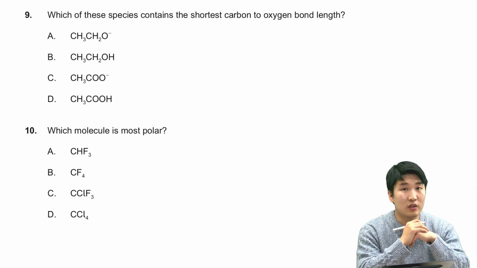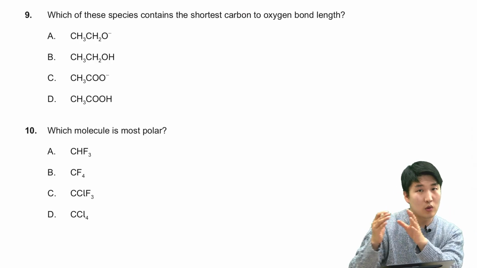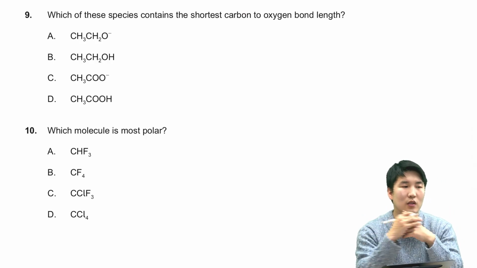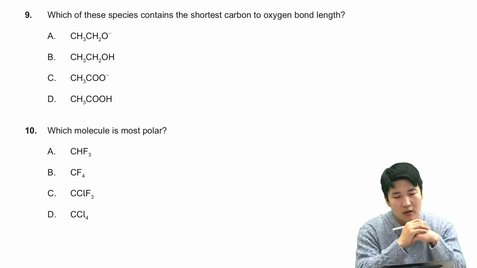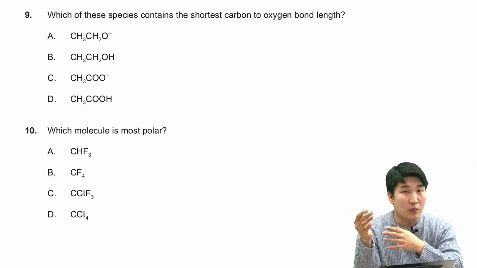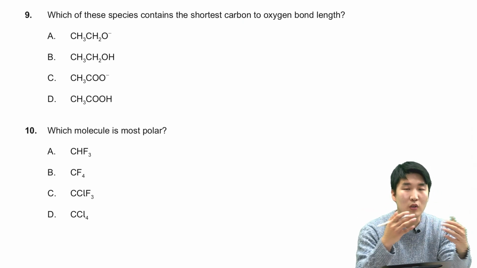Carbon to oxygen bond length can vary from a single bond with the bond order of 1 to a triple bond order of 3. A double bond will have the bond order of 2, but there can also be a bond order of 1.5. It depends on what molecule we deal with.